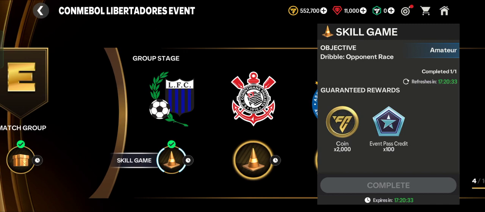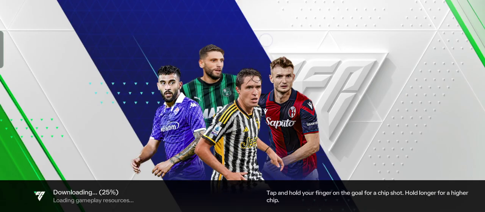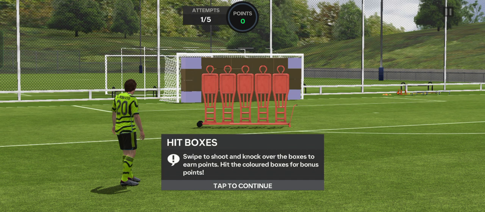The first match is a skill game, dribble opponent race, and the second game that I want to show you is this free kick box wall. Tap play. In this mode, you have to swipe to shoot and knock over the boxes to earn points, and hit the colored box for bonus points.